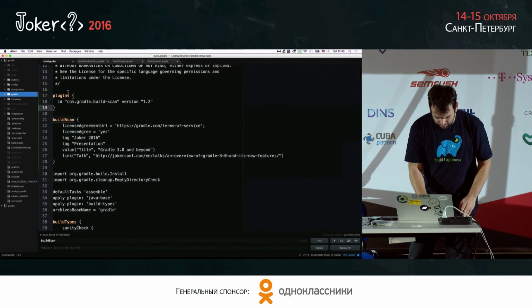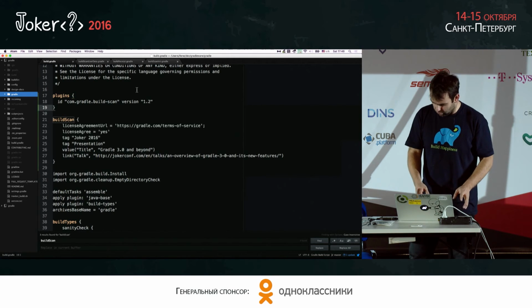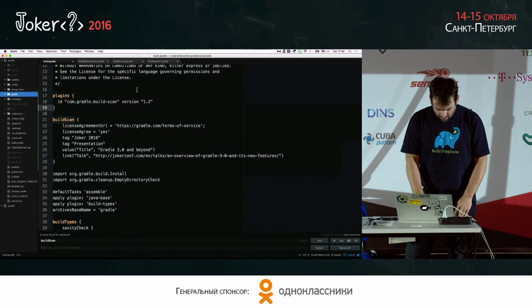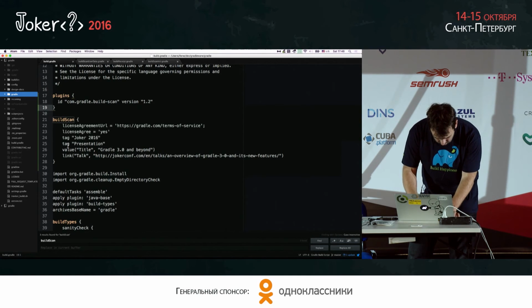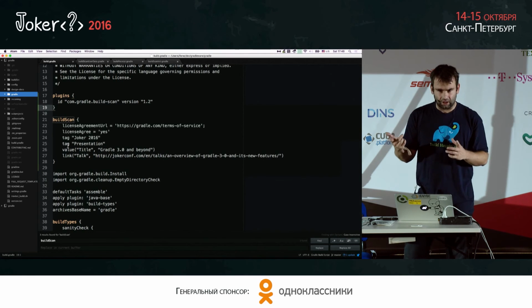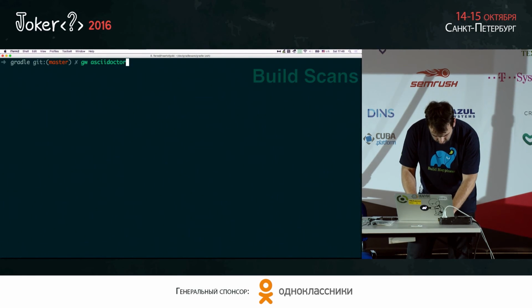So all I did here is I applied the plugin, build.com Gradle build scan version 1.2. Created a license, added a tag. And so you can tag build scans with some random values.